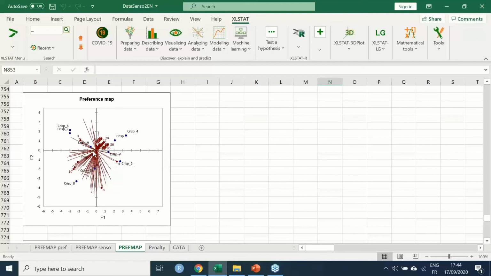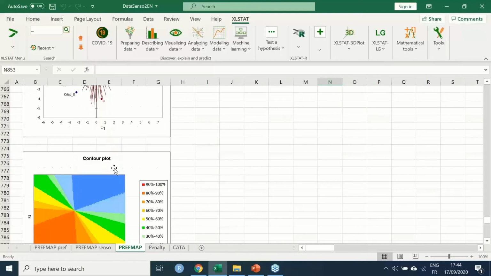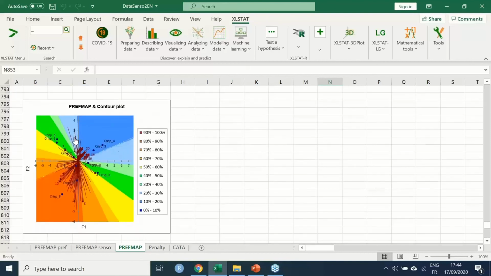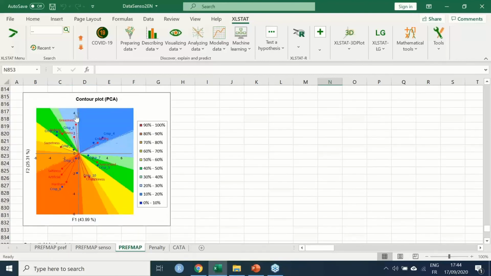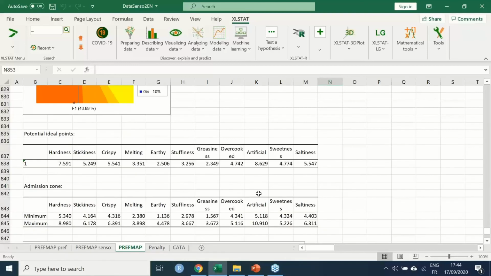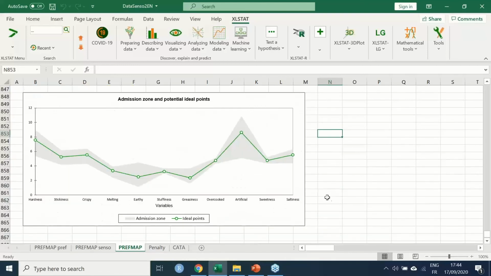As you can see here, you have a big concentration of consumers that have preference growing in this direction of crisp number 8. And then you have all the other possibilities or superimpositions. And we find out this very interesting chart, which I already showed you. Then at the end, there's something quite interesting, this chart here.